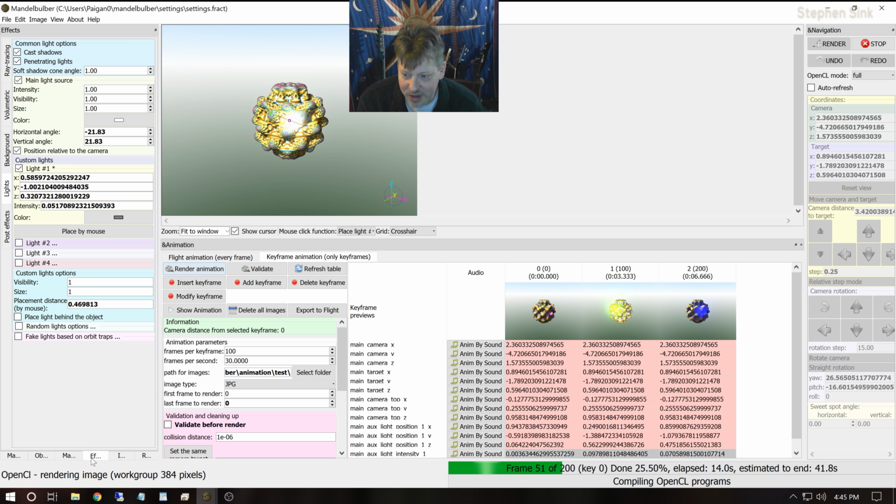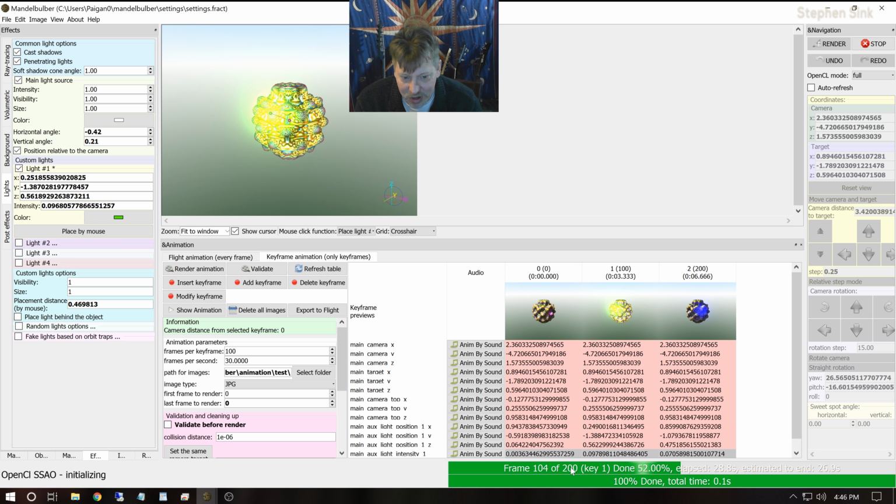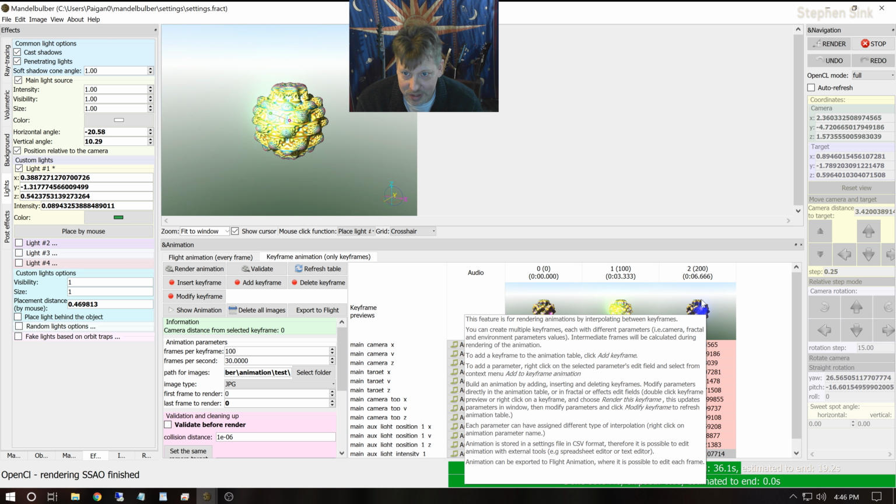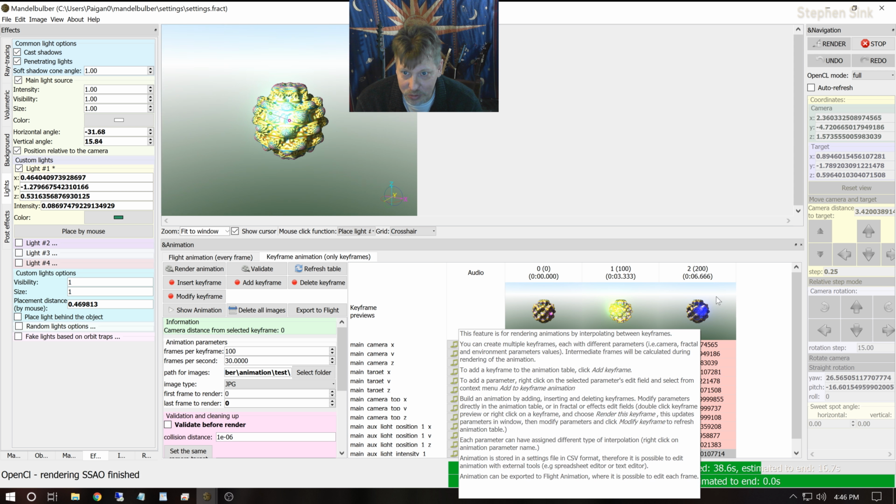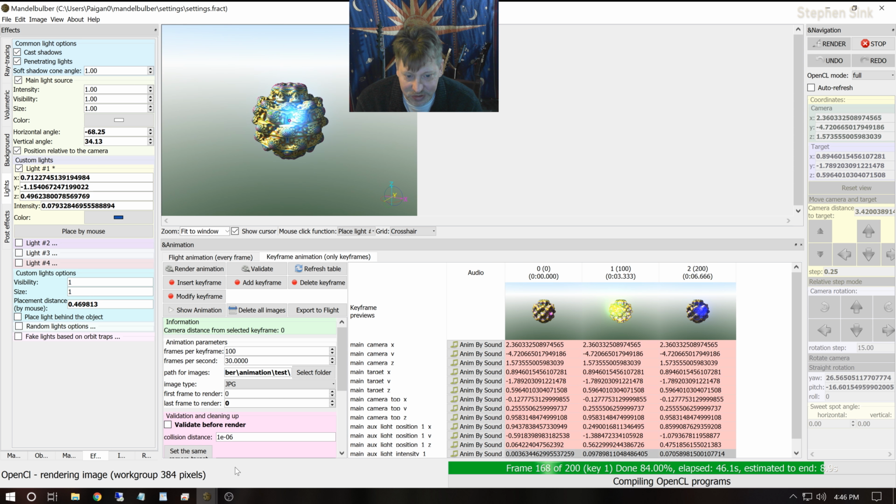We go back to effects, where our lights, you'll see our light parameters, that horizontal angle is changing. This light is moving, the intensity is changing, the color is slowly changing, although we can't really see that very quickly. We're at 90, we're 100 of 200 frames. So we're at a green light. We're slowly going to approach this blue light and slowly approach where that blue light is. As you'll see, the light is morphing and changing. And I'm not using my fastest video card here. That's quick enough for us.